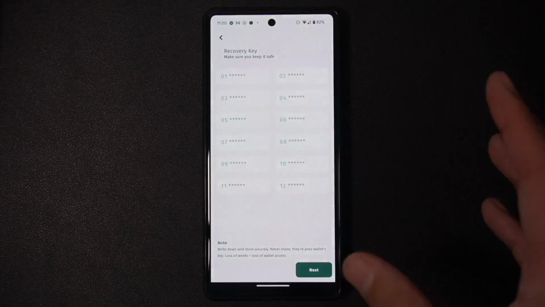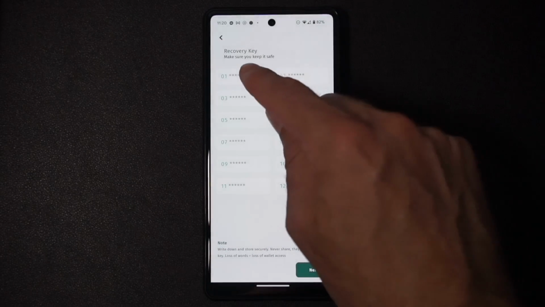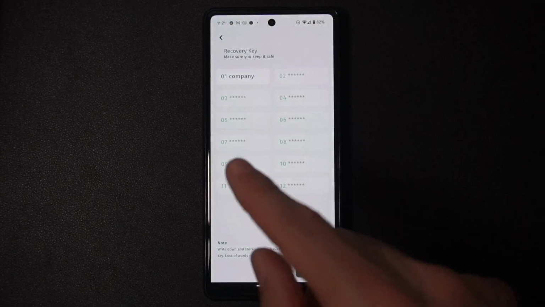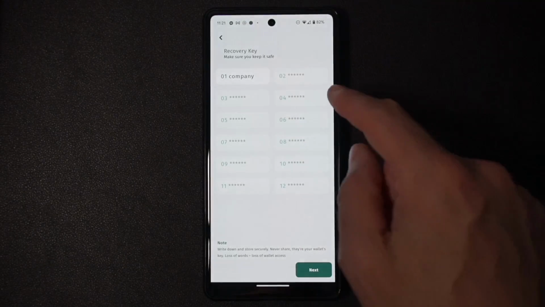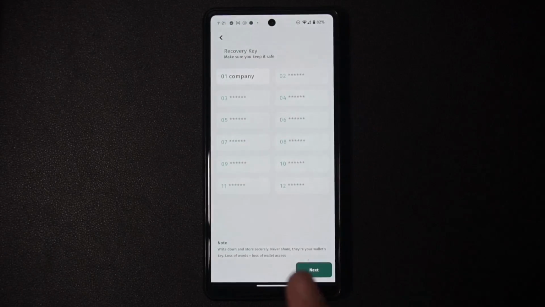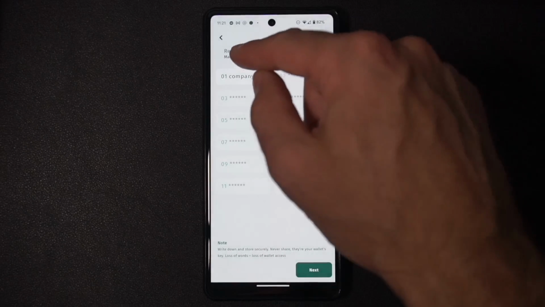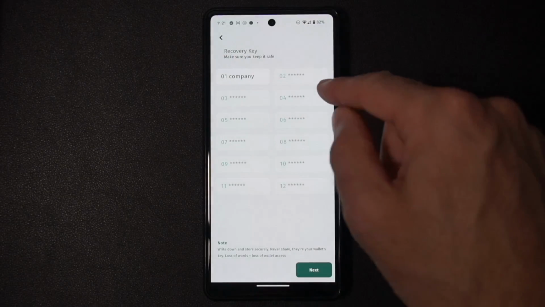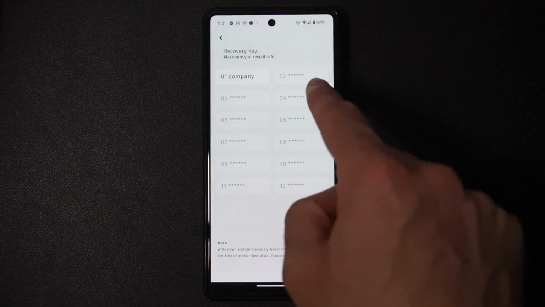And this gives us a hidden list of 12 words. And how you access these is simply tapping one at a time. It will show you the first word. And I'm going to go through, I'm going to tap on each one. Every time I tap on a word, it will blank out the other one. It matters that you write these down in order. That's very important. Make sure you're paying attention to the numbers because it goes left to right and then down to the next row. Don't go all the way down the first row and the second. Okay. 1, 2, 3, 4, like that.